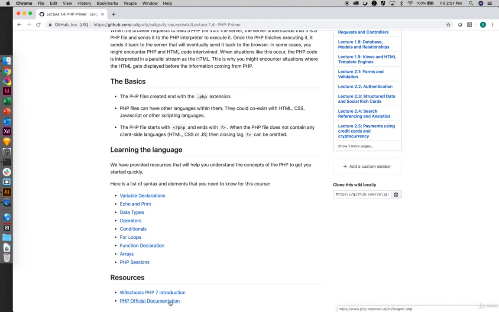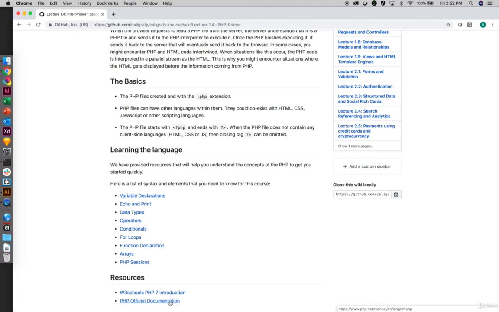The other meaningful resource that can be very valuable to you is W3 Schools. W3 Schools have a great way of simplifying the syntax or the grammar, if you want to call it this way, of any programming language, PHP included, and they give you the gist of it.